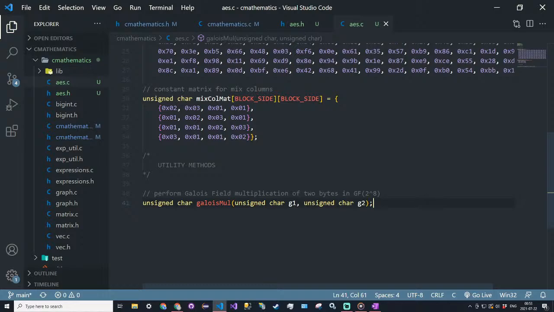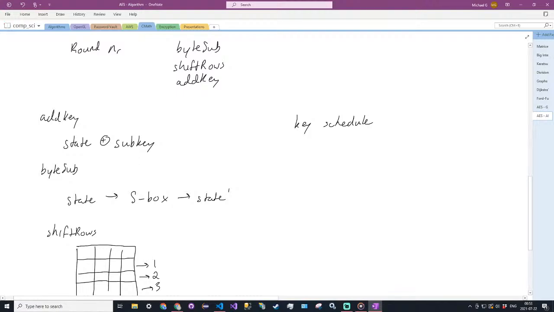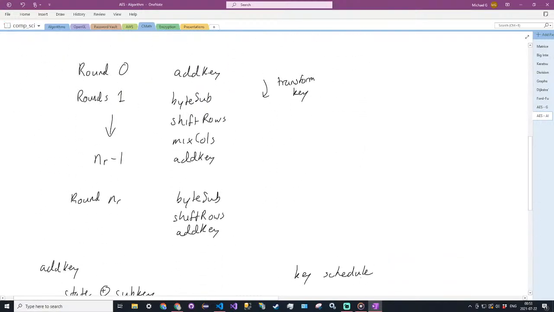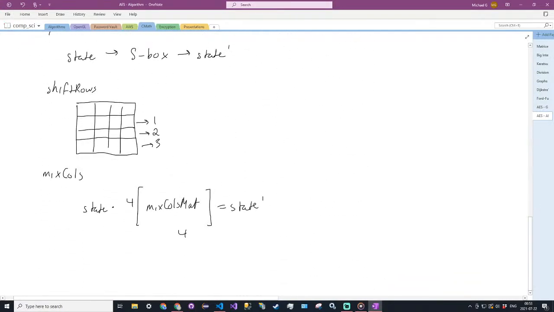We're going to need a method for this, because when we do the matrix multiplication, which is right over here, that's going to be additions and subtractions and multiplications, but they are going to be in Galois. So this is matrix multiplication in the Galois field of 2 to the 8.